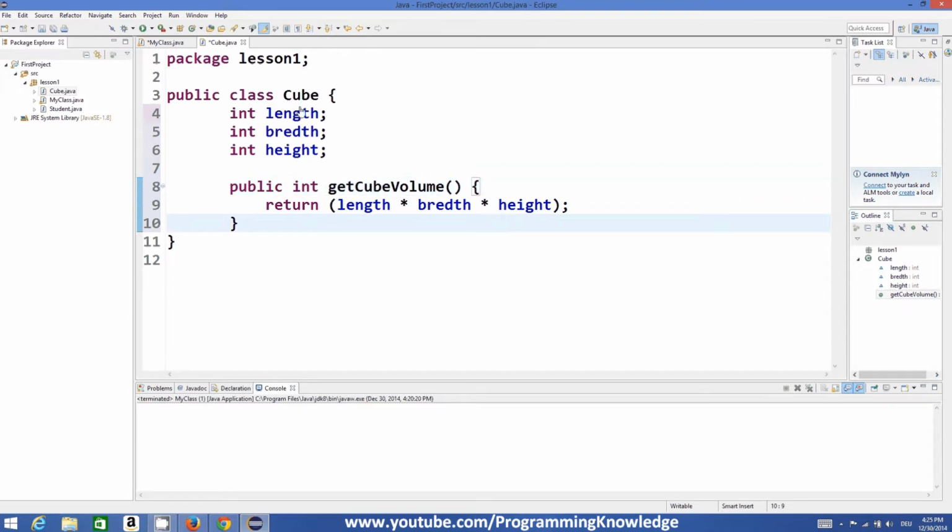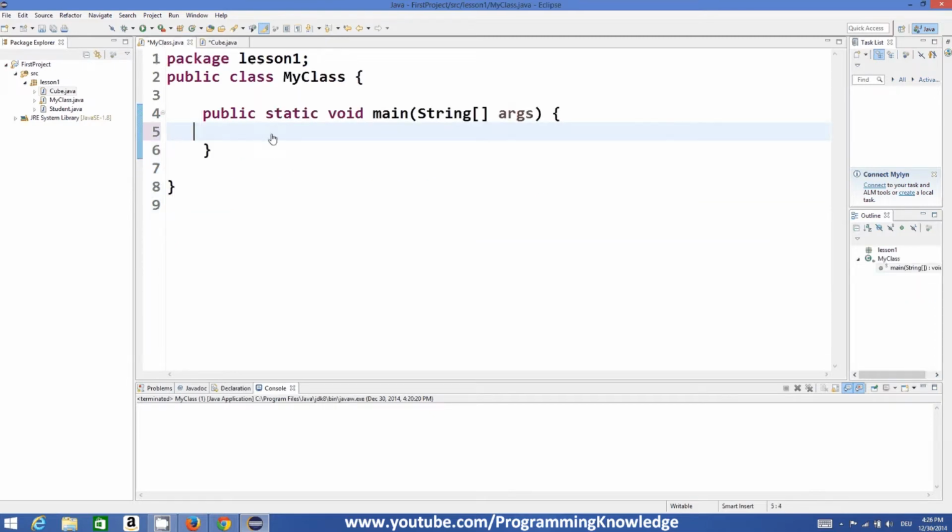So I have declared this class. Now I'm going to initialize an instance of the class. So I will create a Cube and I will name my cube instance as cube1 is equal to new Cube, right? And this Cube with the round bracket is called the constructor of your cube class.